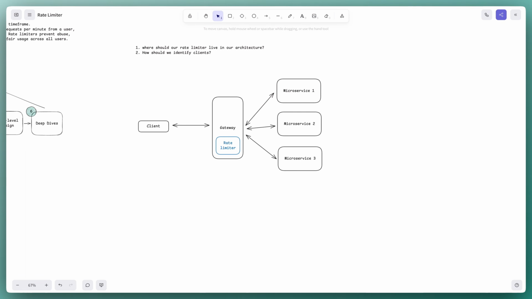But this is a perfect time to ask your interviewer some questions. I would ask them, are all of our users authenticated? Is this a developer API that's going to require an API key, etc.? These are the sorts of things that you might want to ask. But in practice, and this would maybe be the most impressive answer to give your interviewer, we're probably going to want a combination. Maybe authenticated users get higher rate limits than anonymous IP addresses. Or as we talked about earlier, premium users may get even more.